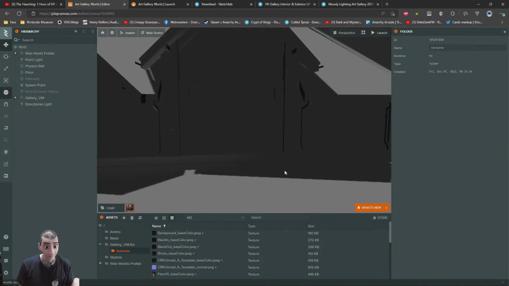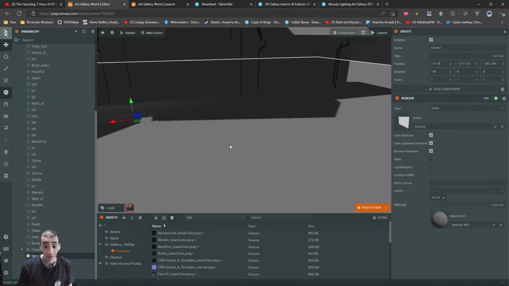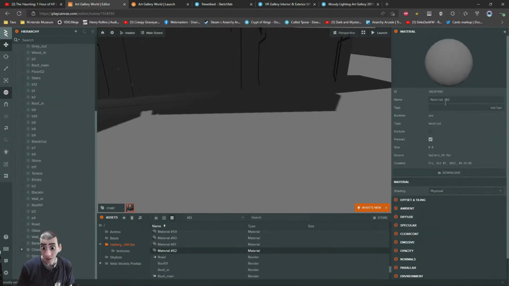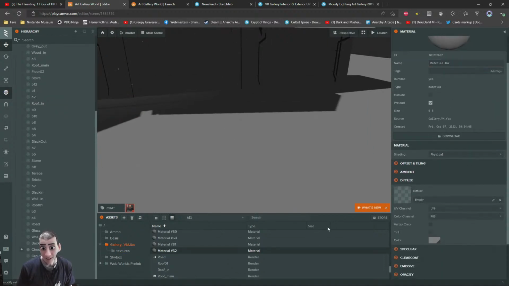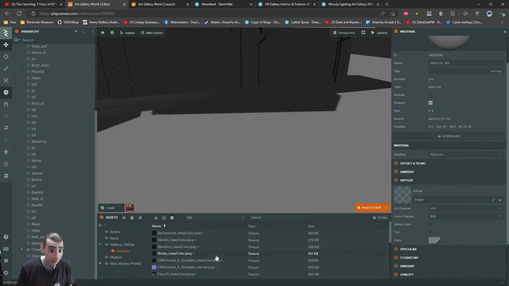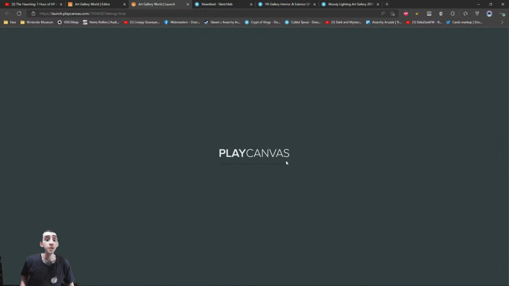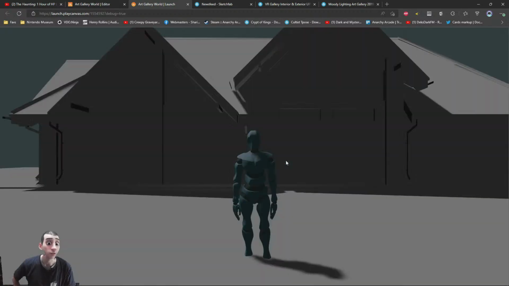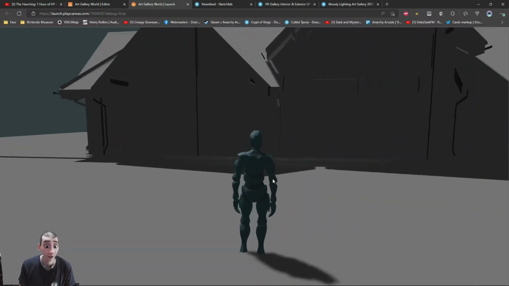Okay, the textures, let's make it happen. What's the ground here? The ground is a material that is not telling me which material other than it's material 62. I don't have anything called material 62. So let's look at what it's supposed to be. First of all, let's refresh the world here and run around to see what we got. Everything should be whitewashed with no textures. Everything is just milky colors.